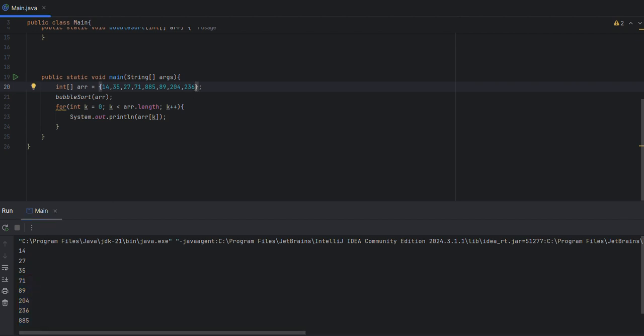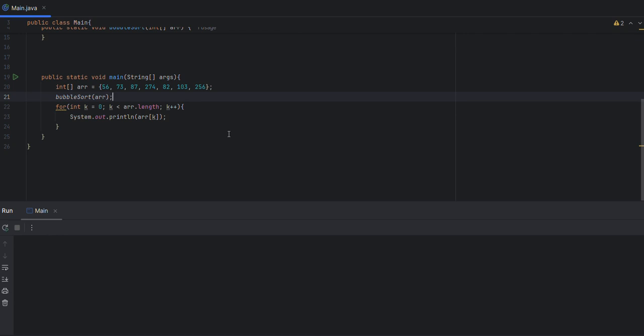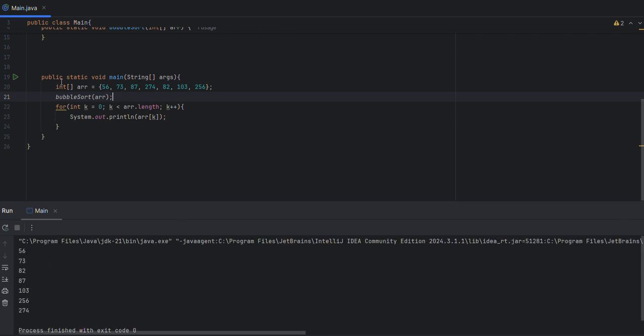We can try another example too with a different array. Let's say we have some random 2-digit numbers, and some 3 digits. Alright, so we have this array. If we sort this, we get the array also sorted in order, which shows how bubble sort works across all integer arrays.